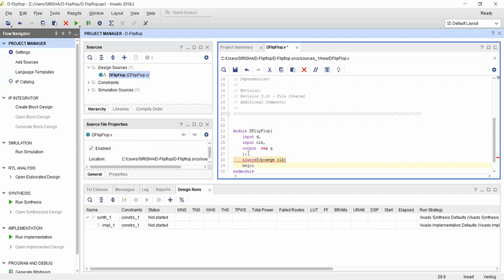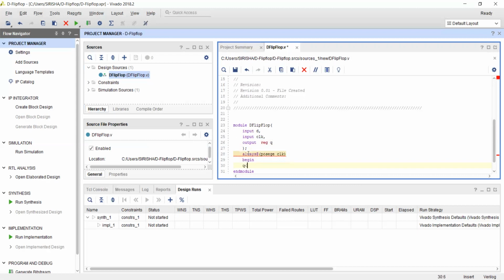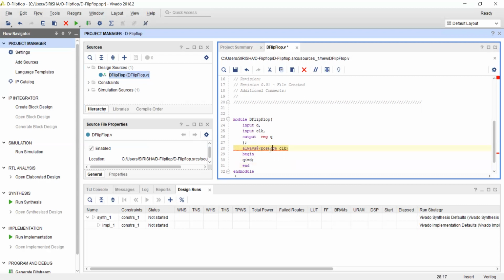Then begin. Q is assigned D. Simply end. Now on the right side, you can see it shows that no error is there in the code, because here we can see a green color mark.